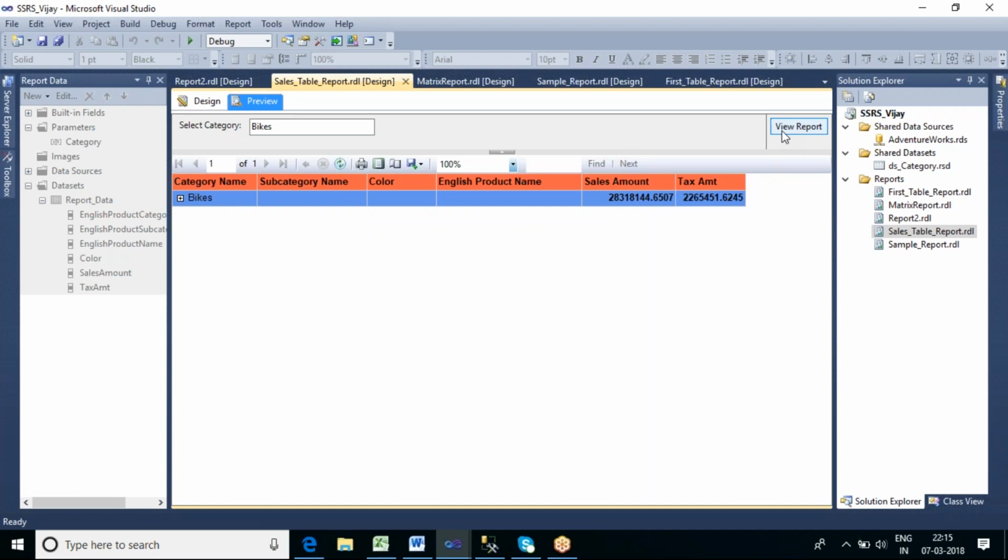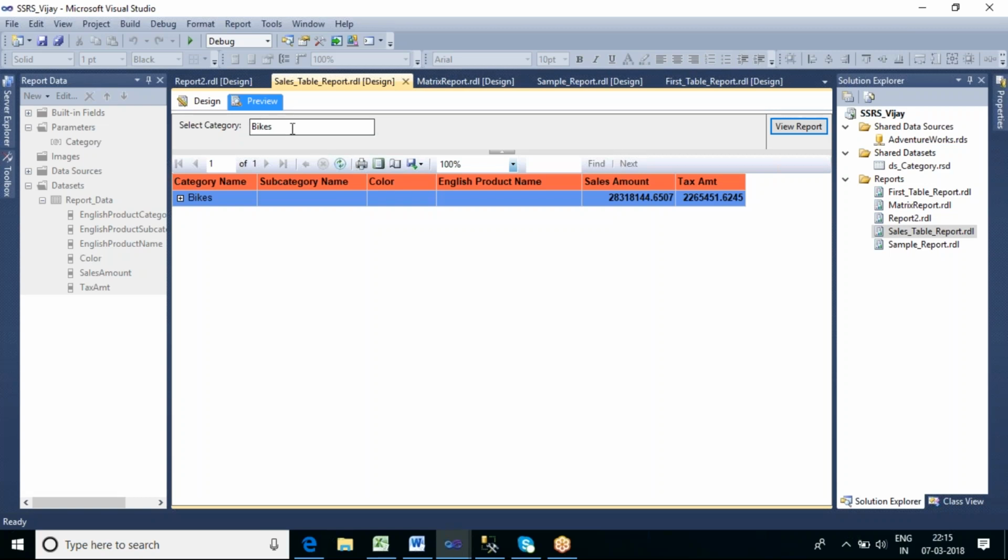In the drop down list, we display all the category names so that instead of typing, he can just select the appropriate value. He no need to remember and no need to type it.